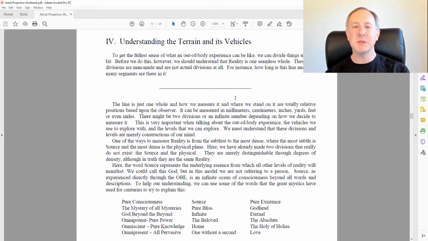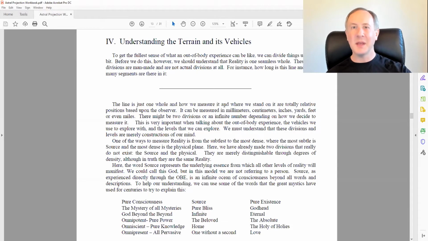Okay, so I encourage you to read what's here if you haven't already. The idea of the observer, you as consciousness, is the main focus of everything. And we will get into that more and more with samadhi, as we talk about asmita samadhi, focusing on who are you, not necessarily, I want to get out of the body. Ask the question, who am I? Who's getting out of the body? And who's going to travel in the etheric body or the astral body? When we do soul travel, who is that? And how big is that you? And what is that you? And why is that you? Really pondering that.